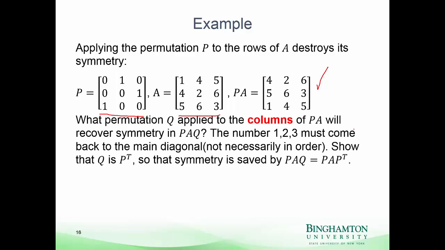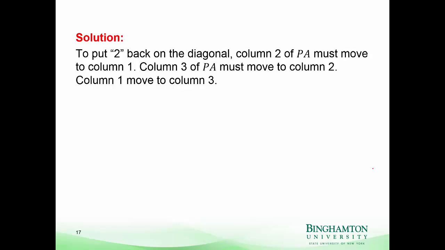So now we want to ask the question, can we regain symmetry by post-multiplying by some permutation Q? If you think carefully about this, you can figure out what you need. In fact, what you need is the transpose of P. So if you look at P applied from the left, and transpose P applied to the right, you can verify that that is true. So let's take a look at this.